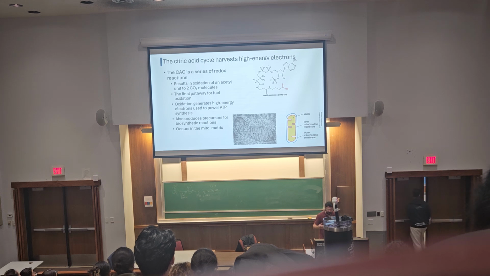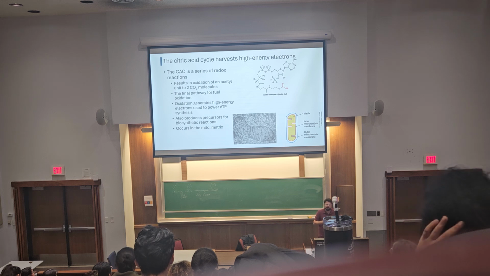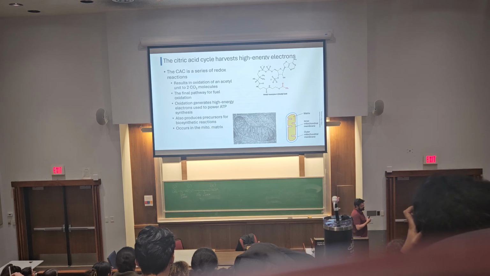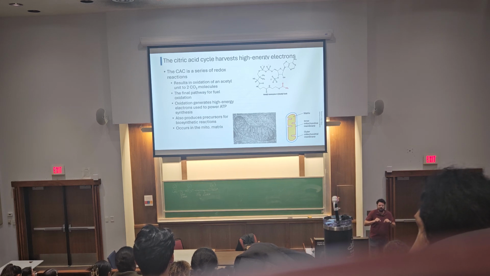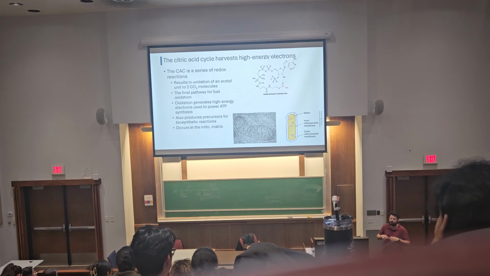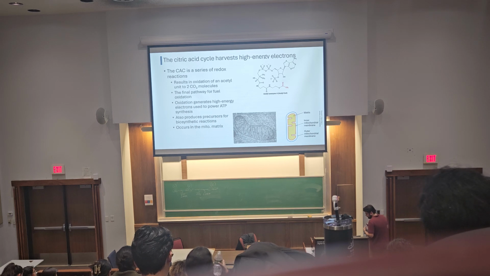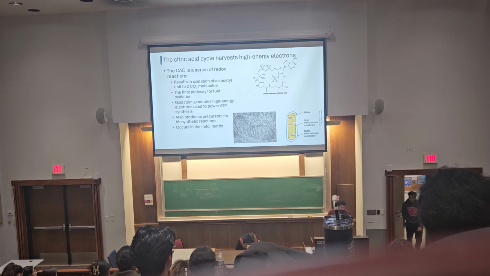Since inside is where the citric acid cycle takes place. The citric acid cycle is just a series of redox reactions. There's really nothing special about the citric acid cycle in terms of the types of reactions that are occurring. What is important are the intermediates, because the intermediates of the citric acid cycle can serve as the precursors for many biomolecules, such as heme, different amino acids, and so on. And it also is going to generate what we call high energy electrons.